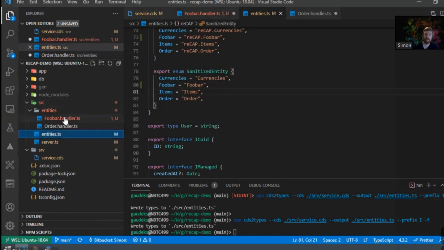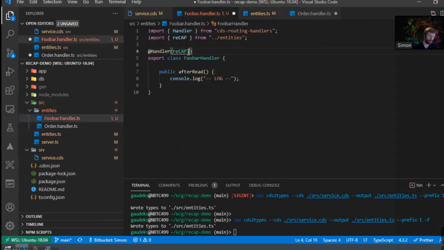I can use this enum in my handlers to avoid manually hard-coding the entity names. So this way I can use the enumeration, which is compiled by CDS to types.